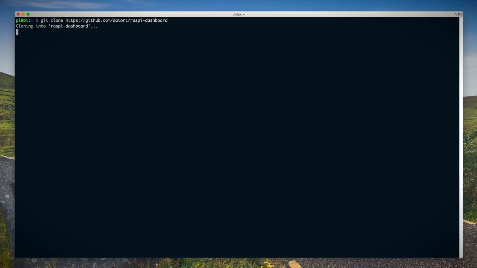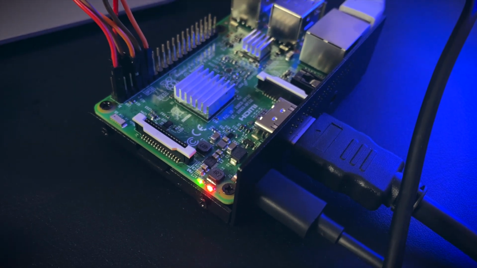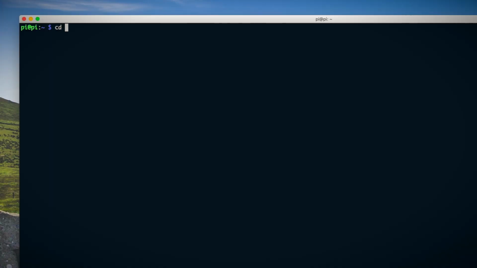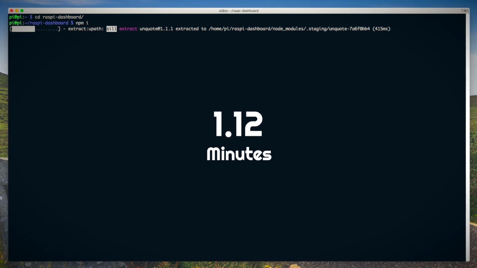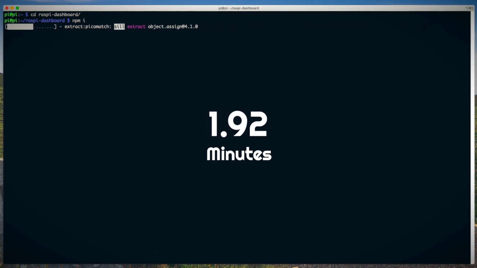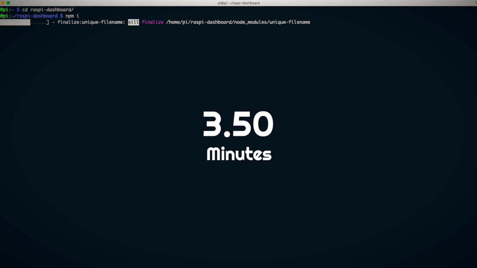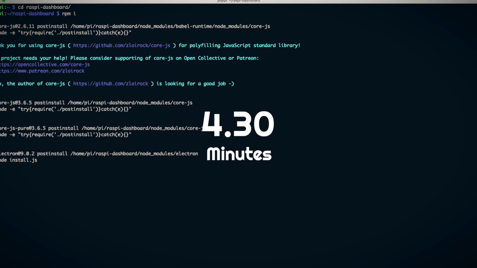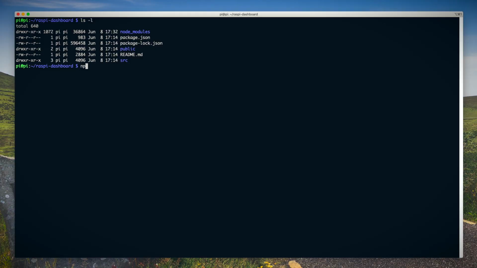We use Git again and clone the repository. It shouldn't take too long because it's not very huge right now. What will take a moment longer is to build all the dependencies coming with it. Therefore, we type npm I, the I stands for install, and this fetches all required dependencies, will build them in whatever way necessary, and prepare it to use with this project. This may take a moment.